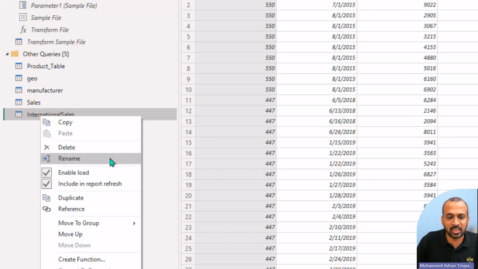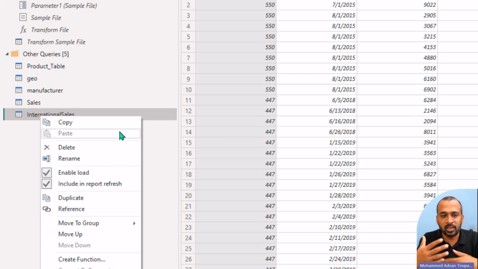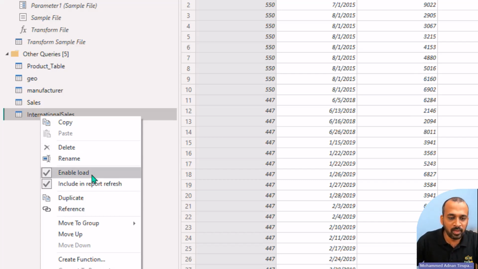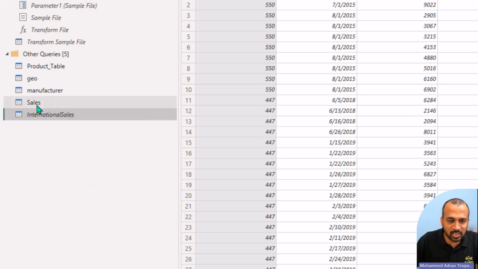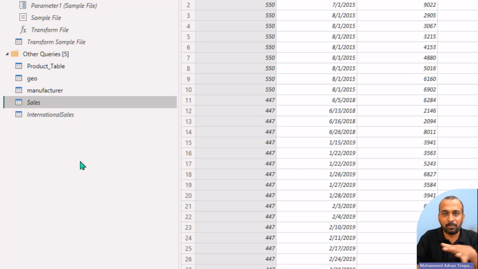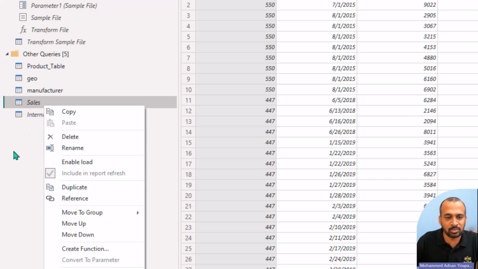And enable load is basically, right now we are working everything in Power Query and using this kind of transformation inside Power Query. So far it has not loaded these tables into Power BI desktop. If you want to load the tables in Power BI desktop, then we can use that. If you don't, then you can uncheck this enable load option. Here for me, I don't need these two tables for now. I just need the append of these two tables to load into Power BI desktop. So I right click both of them and uncheck the enable load option.